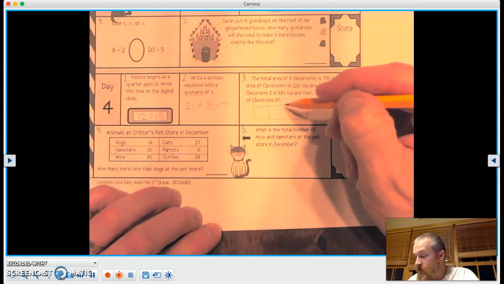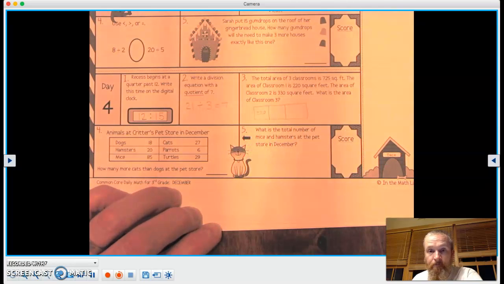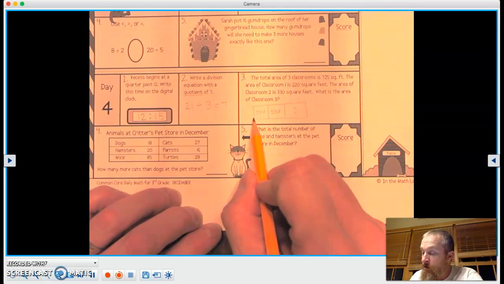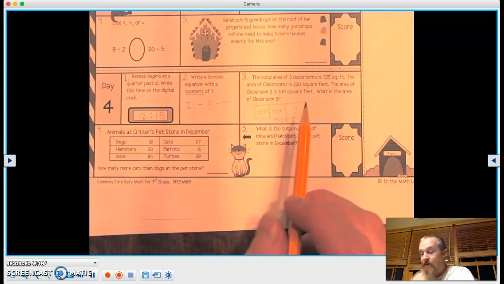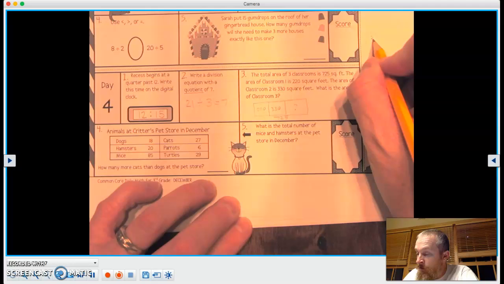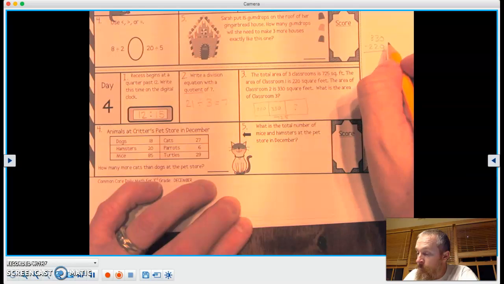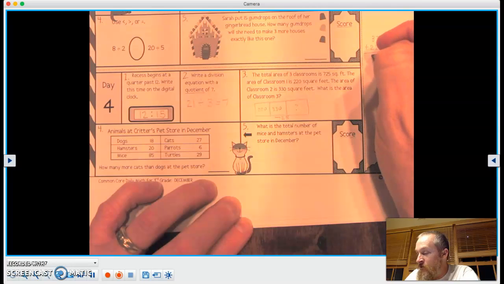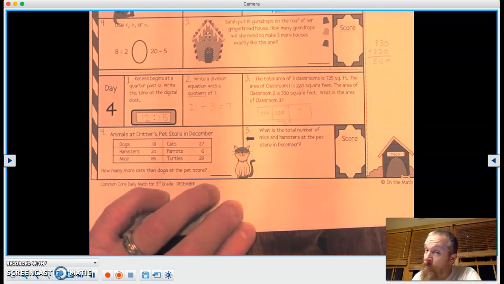Think of it as, here's classroom 1, classroom 2, and classroom 3. So this one is 220, this one is 330, this one is a question mark. But the whole thing is 725. So let's add these 2 up. We'll do it over here, some workspace. We have 330 minus 220. Excuse me, plus. We're adding, not subtracting. 0 and 0 is 0. 3 plus 2 is 5, and 3 plus 2 is 5 again. But that's not our answer. So it's not 550.